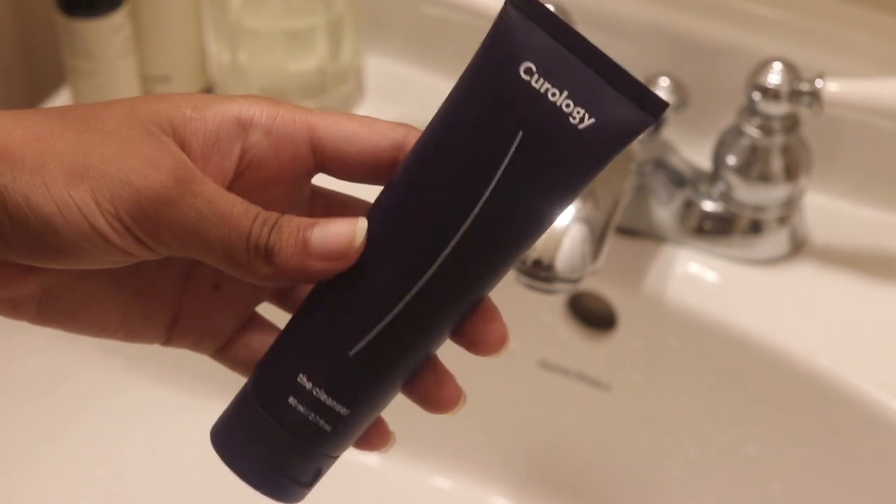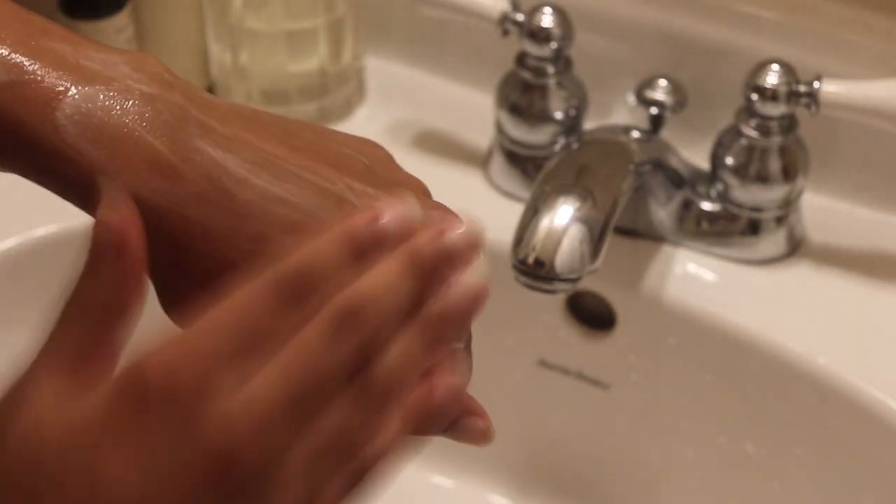They came to me at a pretty decent time because right before these were sent to me I had a really really bad reaction — I had a bunch of texture all over my face, not acne per se, but I was interested to try these products and see if they would agitate my skin when it was already in a hyper-sensitive, reactive state. I'm happy to report that these actually ended up calming down my skin really really nicely.